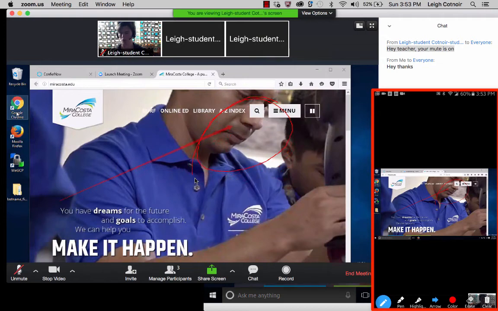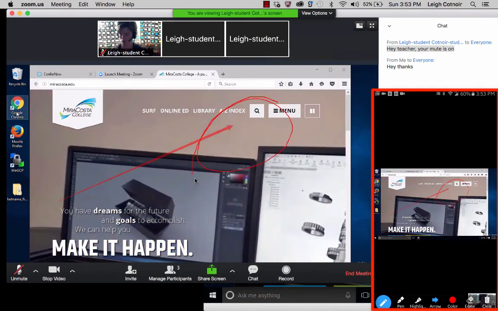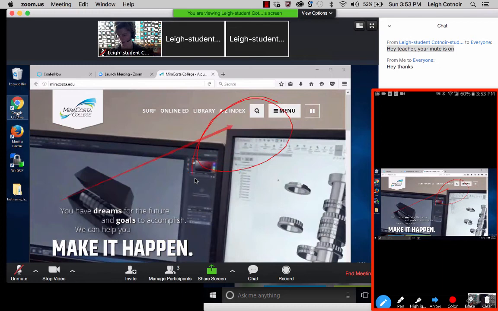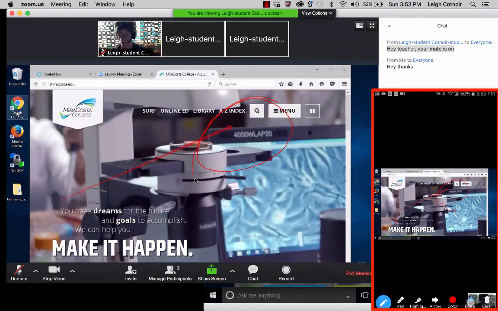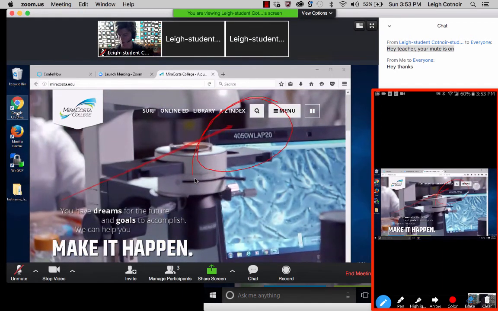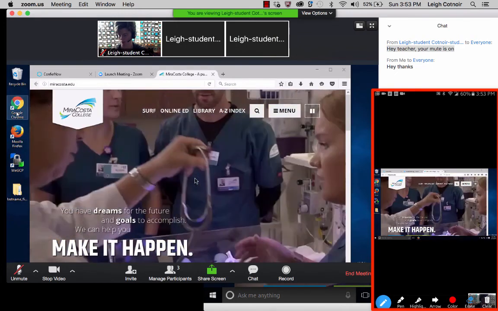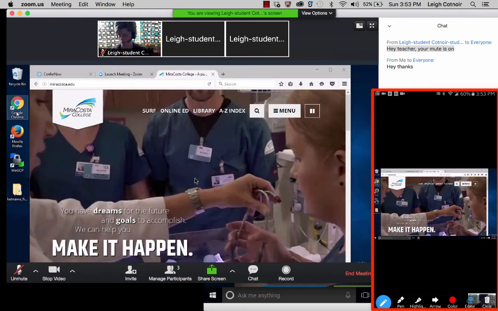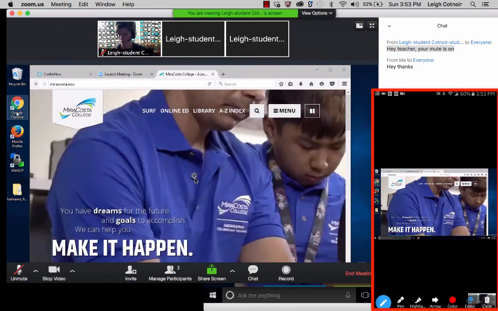All right, so there's a lot of stuff that you can do to interact. You could also use this on a phone, right? So you can see that, and I could take my eraser and I could erase everything that I did if I wanted to. I can also just hit the clear button and it gets rid of stuff. I can use a highlighter and so on.